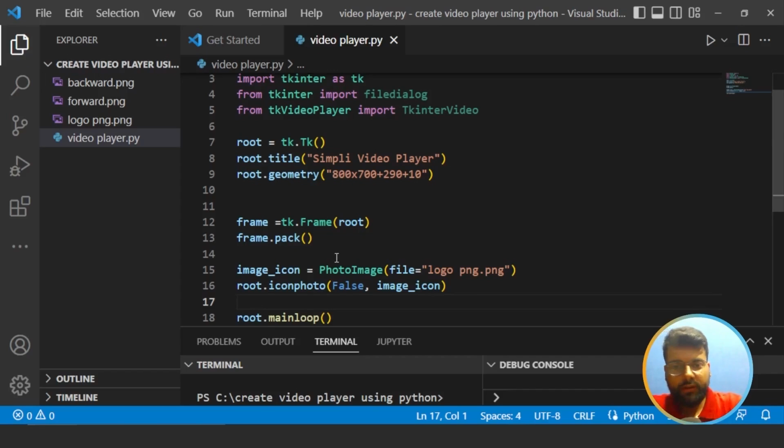So what is this photo image object about? When we just use the photo image and pass the file location in that, it would create a photo image object. So you can use it in any widget after you create the photo image object, and you can pass it as the image argument in any widget. And the image object is returned by the photo image function.